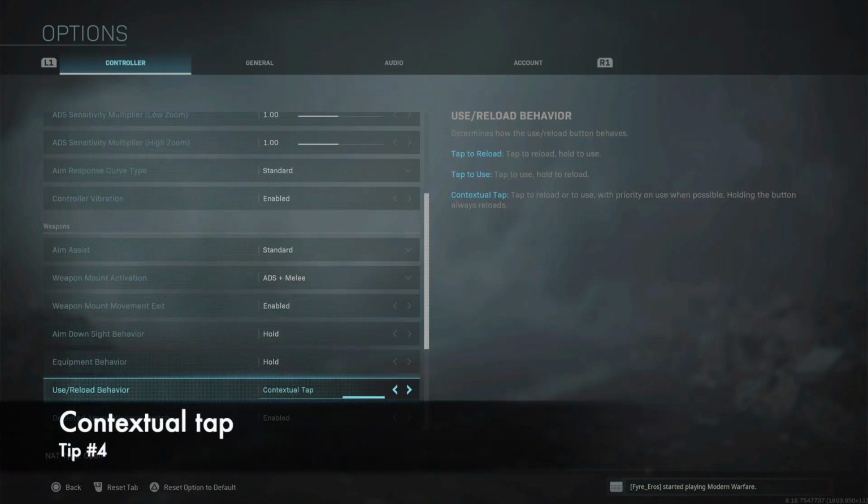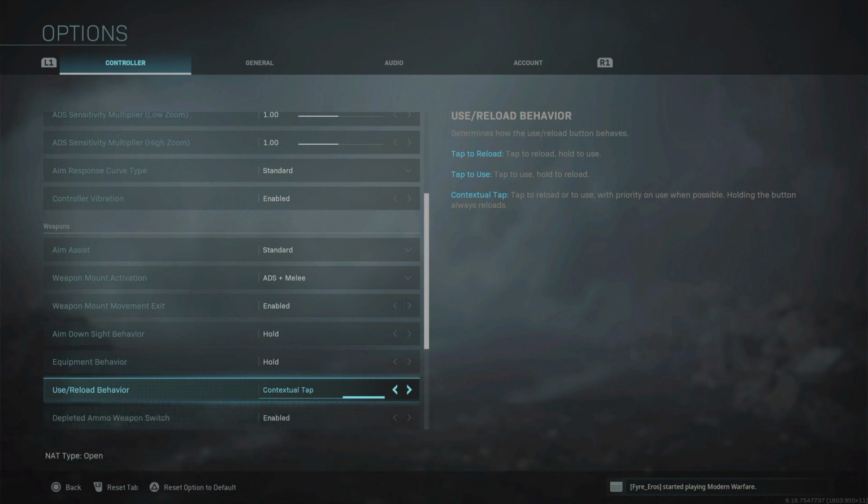Now for tip number 4, guys, we're going to be going over contextual tap. The reason why I love this setting is because if you were ever playing Warzone before the setting came out, I mean, it was completely annoying. You had to hold square, guys. You had to completely hold square to pick up an item in Warzone, which was a complete waste of time. You're sitting there like a sitting duck, basically. You're waiting to get your head sniped off, and get sent into the gulag or get sent back into the lobby. Like it was just a complete waste of time.